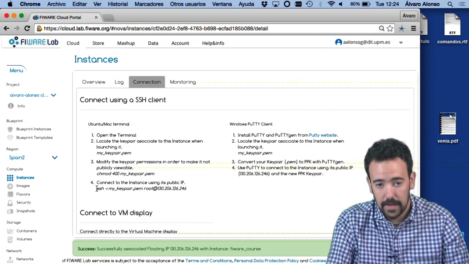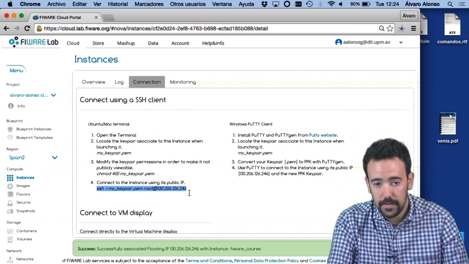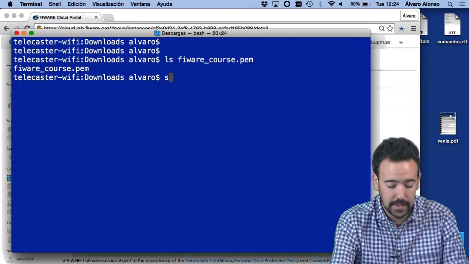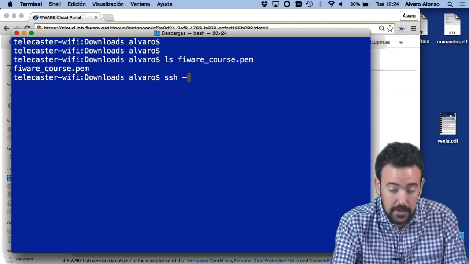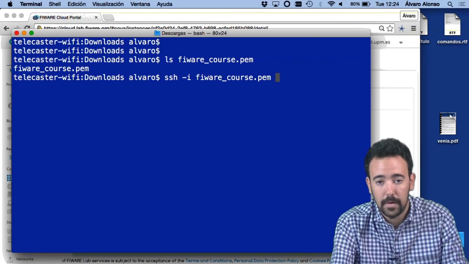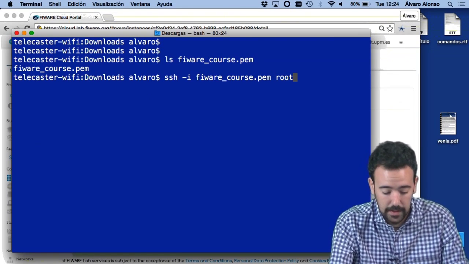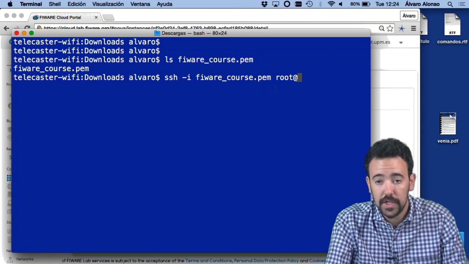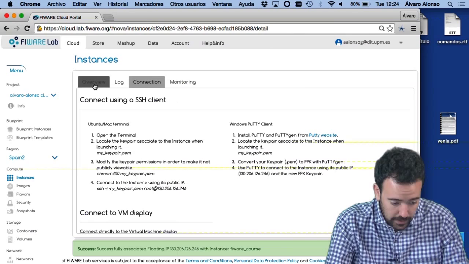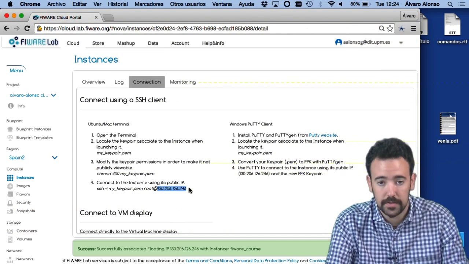So I have to copy this line in the terminal, that is basically SSH. Here I have to specify the key pair, and finally the user and the public IP, that is the one that I have just associated, this one.